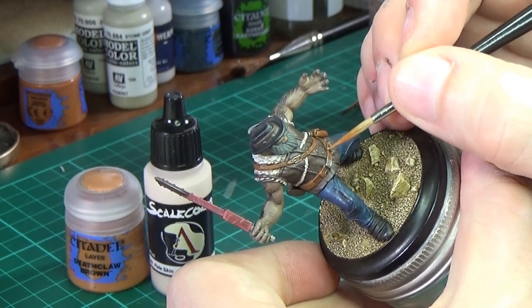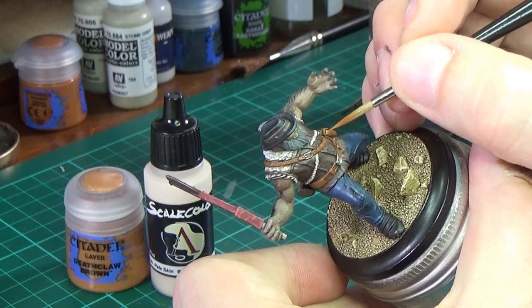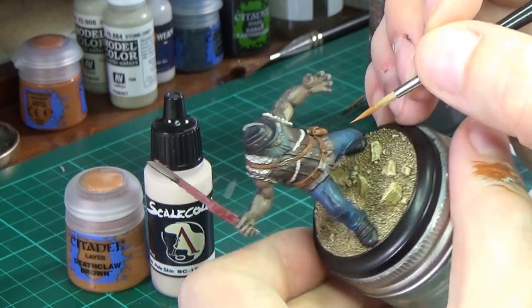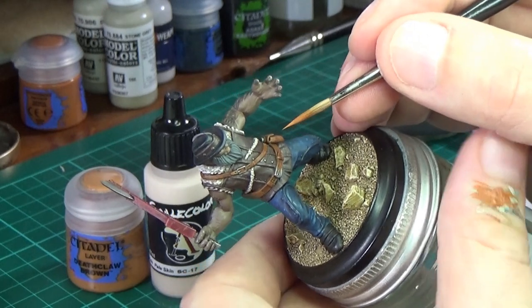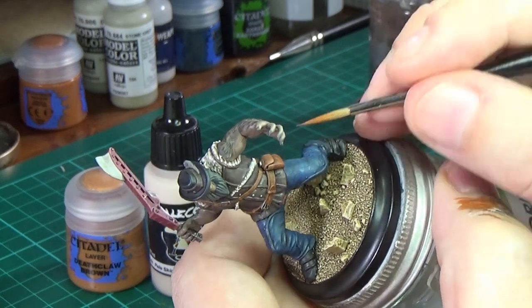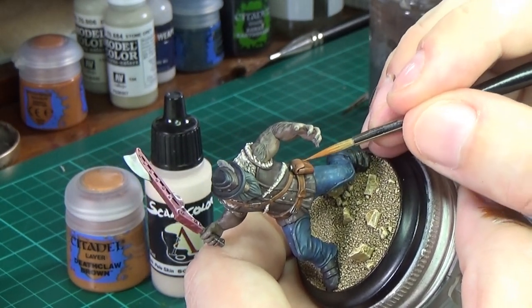If you know anything, I don't know a huge amount about leather, I'm not a leather worker or anything like that, but imagine it's the stress points of the leather, so it'll be like the bits where the buckles are and where it opens and the bottom of it, where it gets jabbed about.